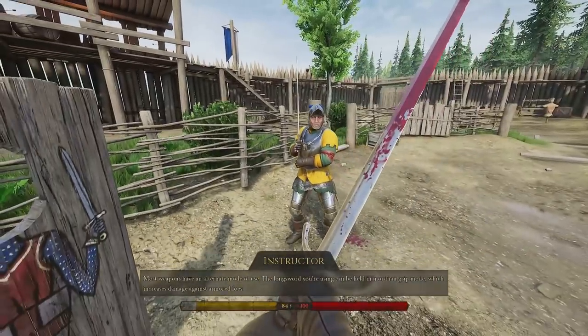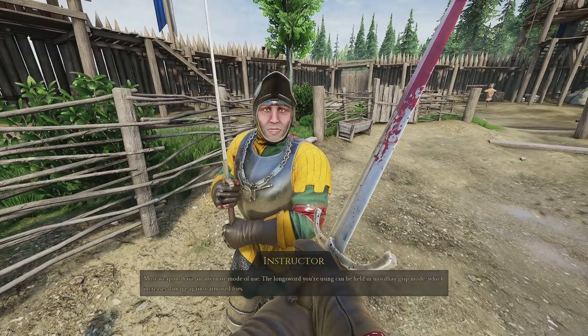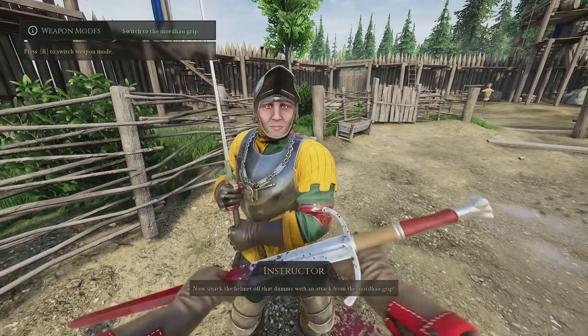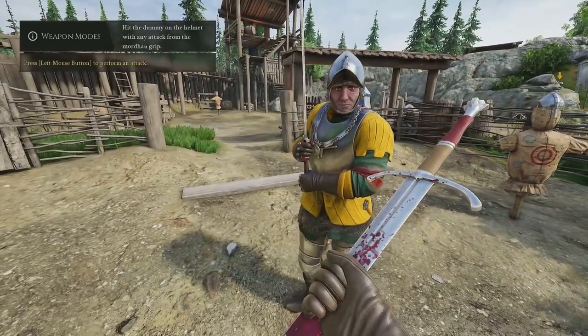Most weapons have an alternate mode of use. The longsword you're using can be held in the Mordhau grip mode, which increases damage against armored foes. Go on and change into the Mordhau grip. Now smack the helmet off that dummy with an attack from the Mordhau grip.